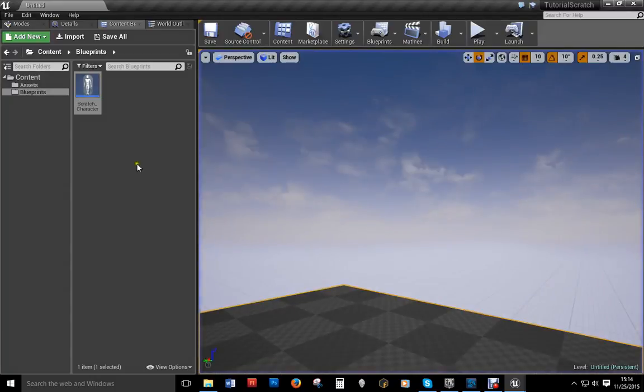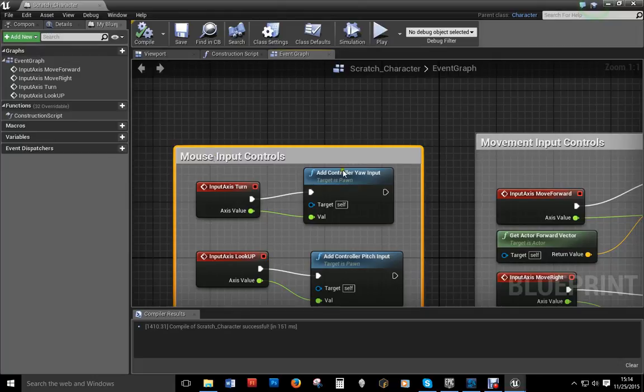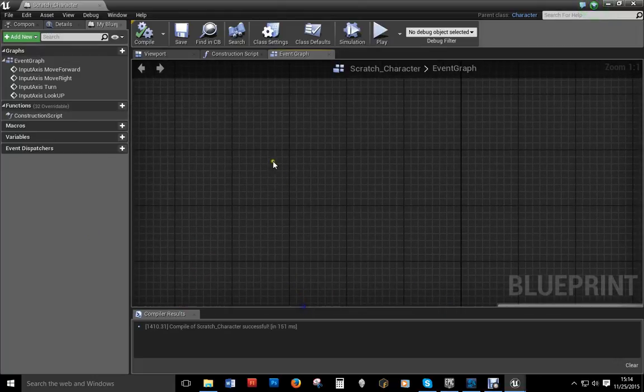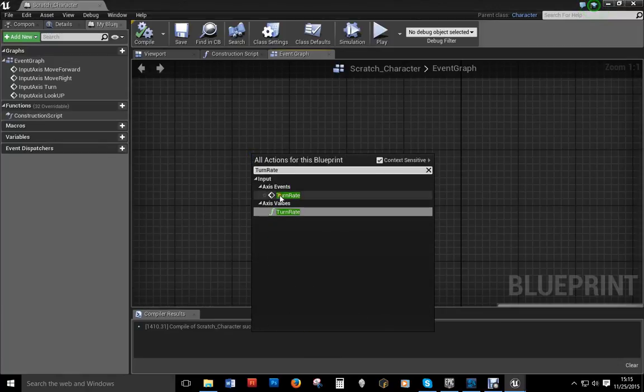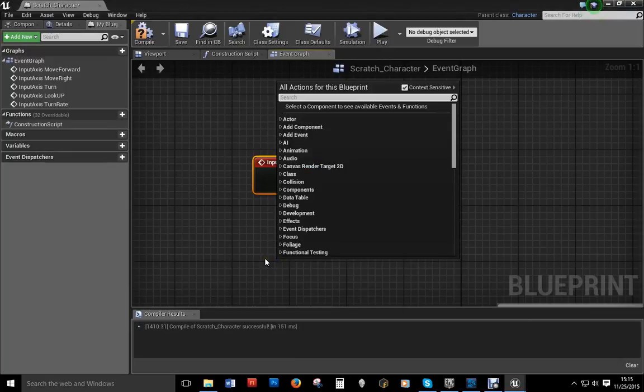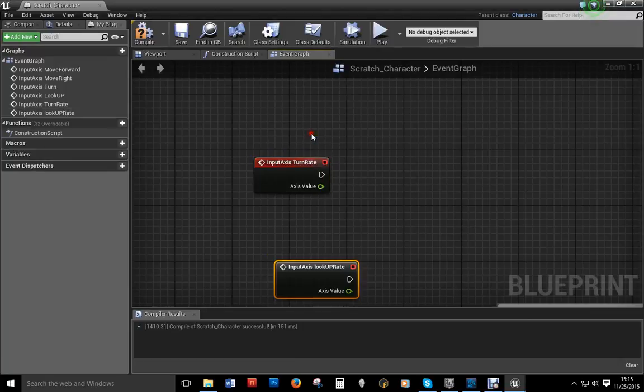That'll make anybody playing our game sick. So what we're going to do is we're going to actually put a control on these of how fast we can turn and how fast we can look up. And that's what the turn rate and the lookup rate were. So we're going to go in and get our turn rate, and we're going to get our lookup rate, and if I can spell it properly, there we go.